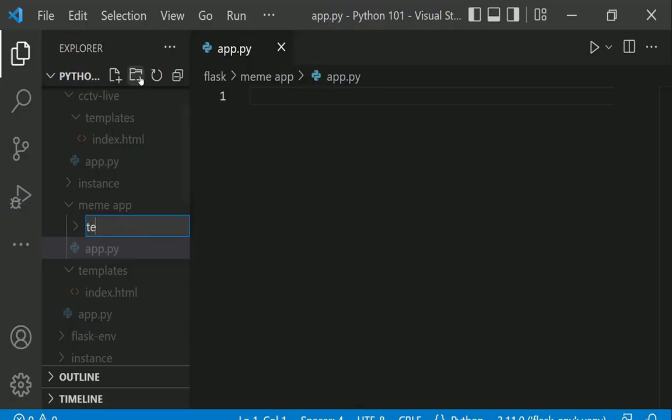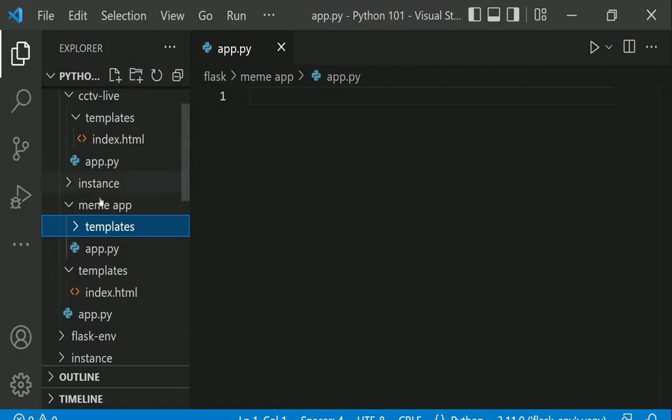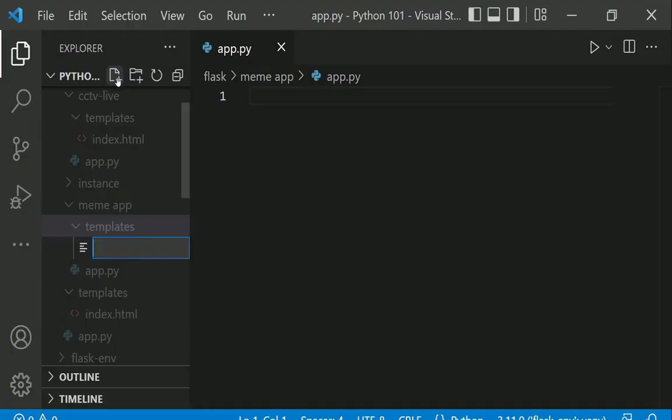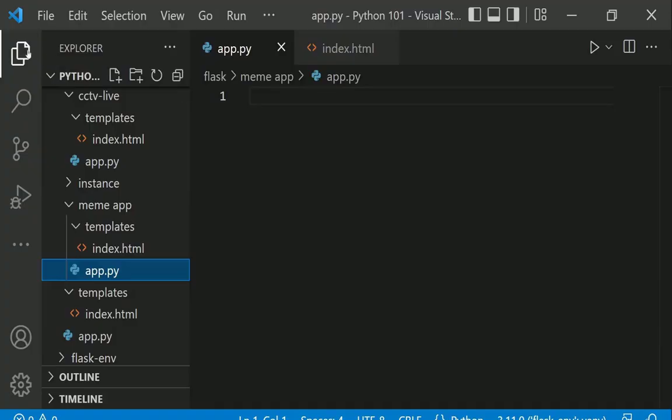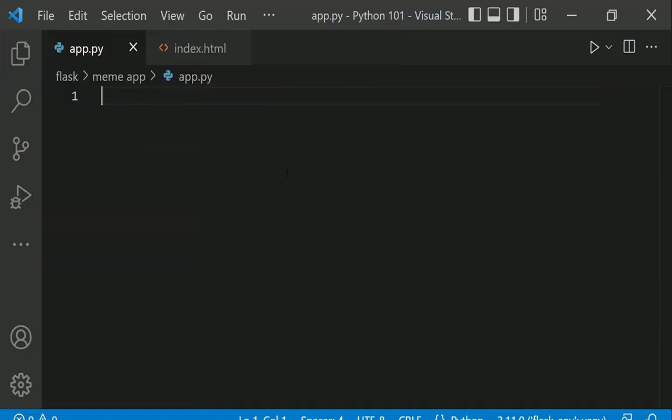So we already know what all things are required for creating a Flask app. These are the requirements that we need to create first of all, and after that we also need an index.html page, and after that we will go inside our app.py file. In here we're going to be writing the code to fetch the memes from the Reddit page. Basically there is an API that we can call to get the memes in the form of images, and we can display it on our website.